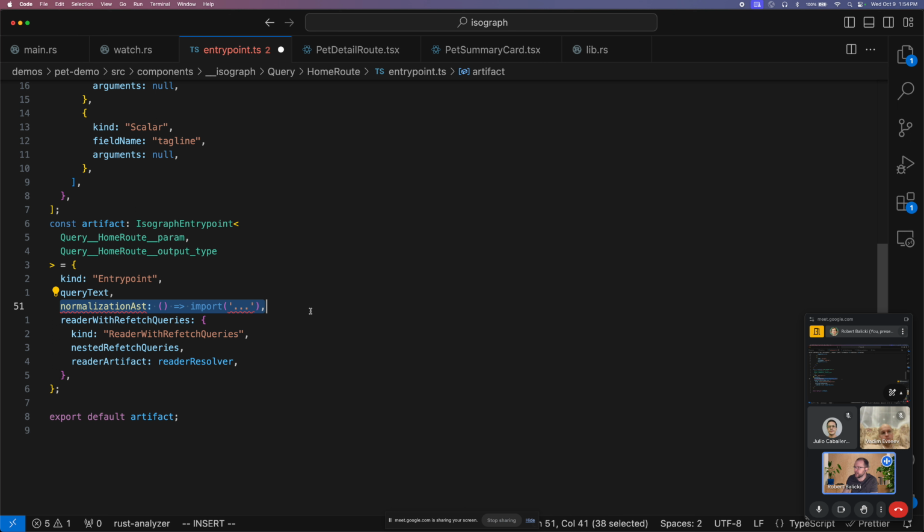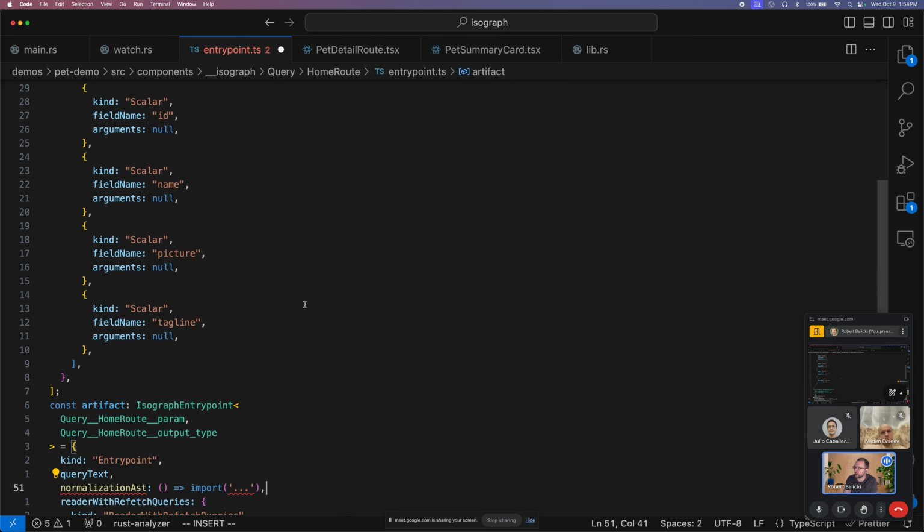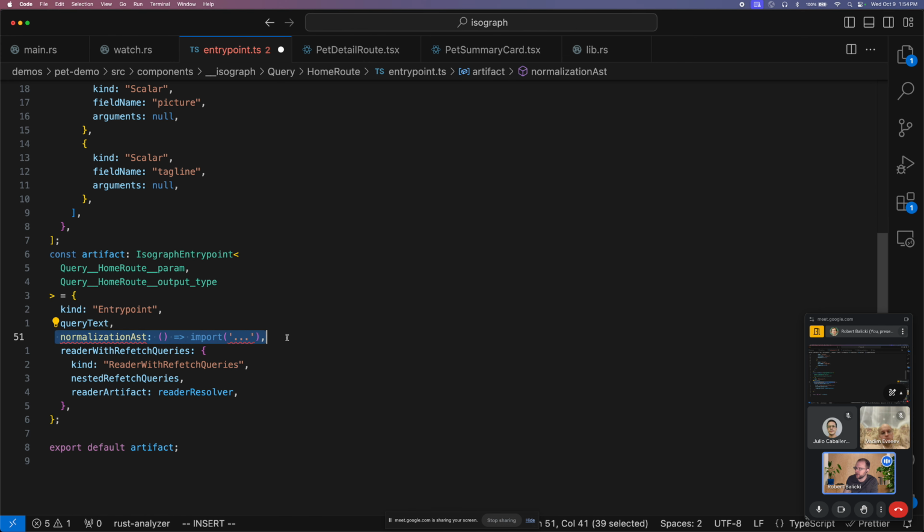That's one example of some of the work that we would do here. I think that's actually a pretty big win, especially for stuff like mutations and subscriptions, where you don't need the normalization AST during the initial payload. It's just a waste. And the normalization AST is O of the size of the entire query rather than of just the outer fragment, right? So it could be really, really big. That's some of the stuff.